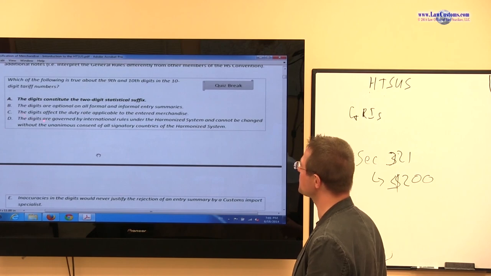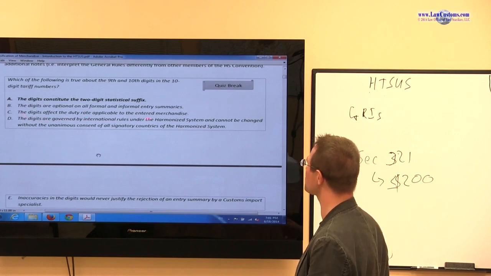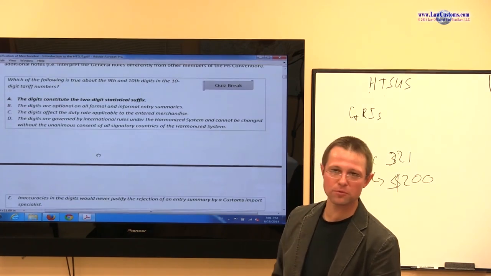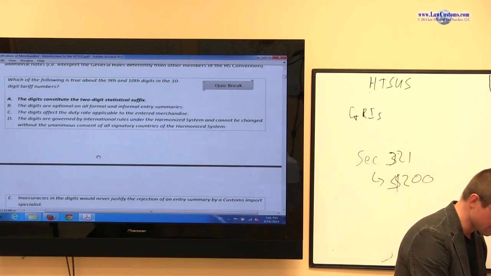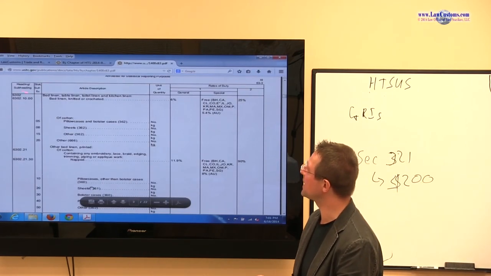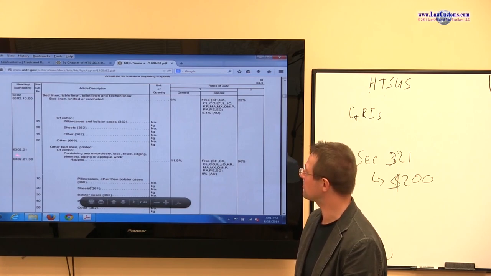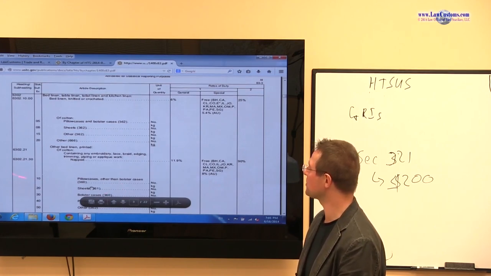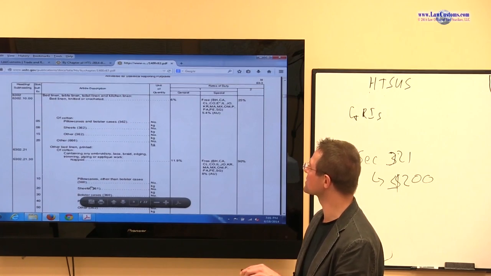Looking at C, the digits affect the duty rate applicable to the entered merchandise. No, because remember what we saw with our preview. The duties are really done at what? At the 8 digit level, right? Not at this level. At this level, it's already done deal. For example, in this situation, it's 11.9%. In this situation, it's 6%.